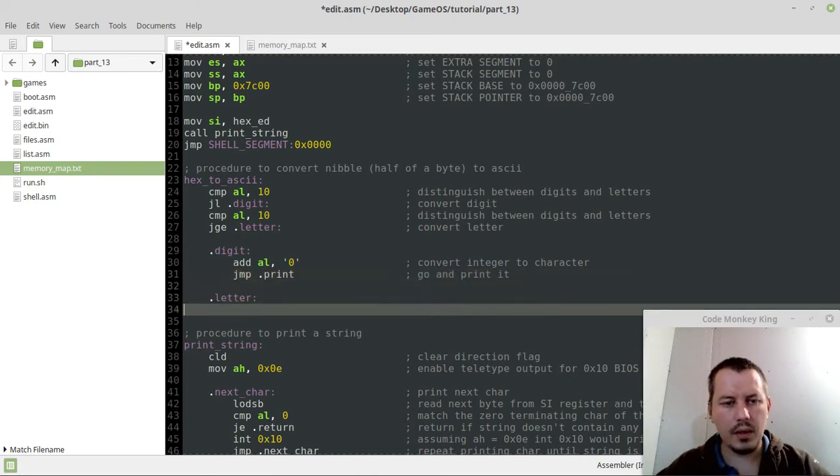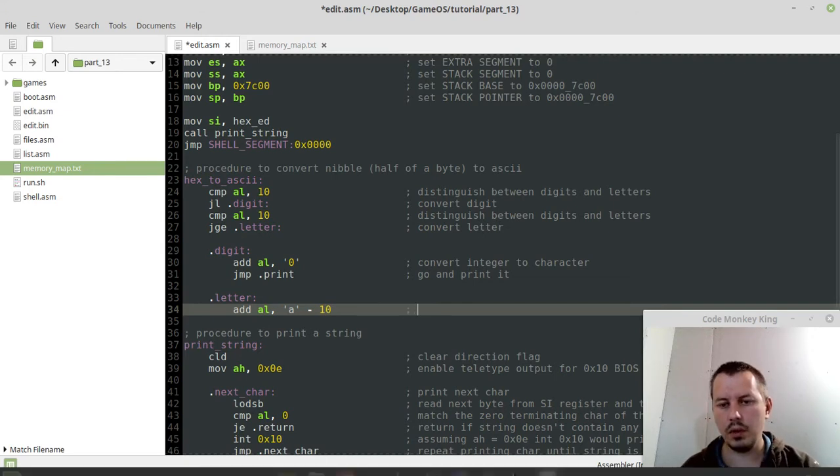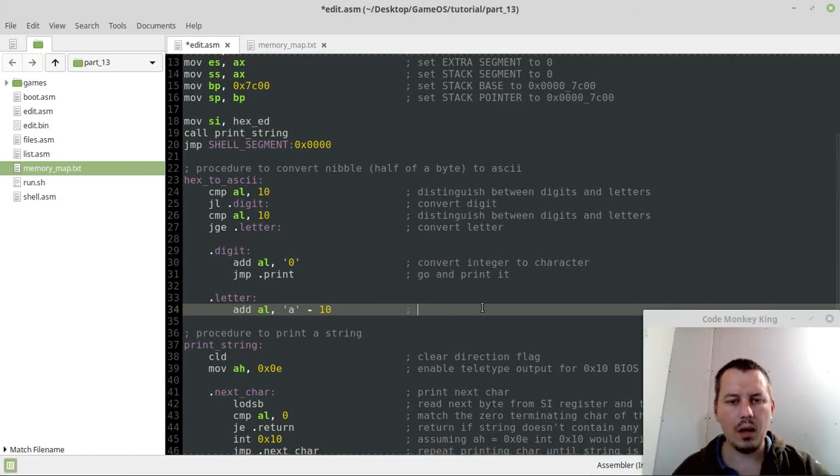Here we want to add to AL, we want to add A, but not just A, because otherwise it would be just 0, and we want A to be equal to 10, because A is equal to 10 in hexadecimal. So we need to say minus 10 here. I'll demonstrate how this works in practice, so it gets more clear after that, I hope.